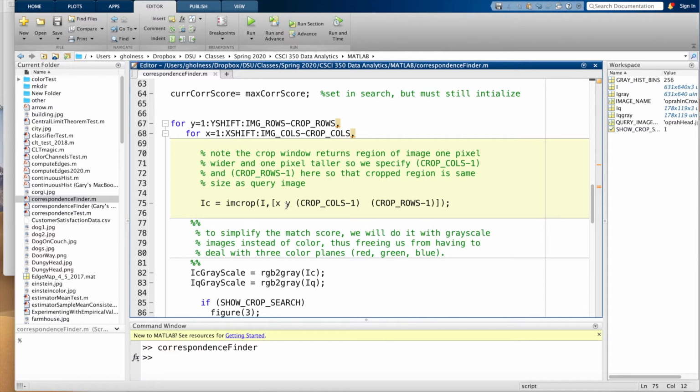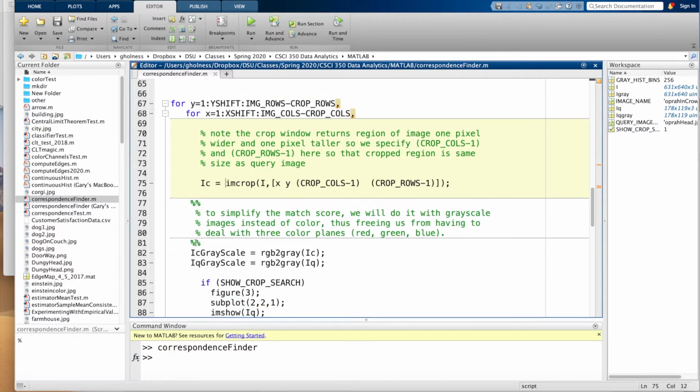Certainly when you do a crop, the values you give it for the width and height are always 1 less than the number of pixels it gives you. It's a little bit confusing, but if you read the API, it'll tell you, and you just try a few values, look at the size of the cropped out region, and then adjust accordingly. So this call to imcrop says go ahead and make a copy of a rectangle at a certain position with a certain width and height out of that image I, where the image I is that larger image that depicts Oprah among a bunch of people in the theater.